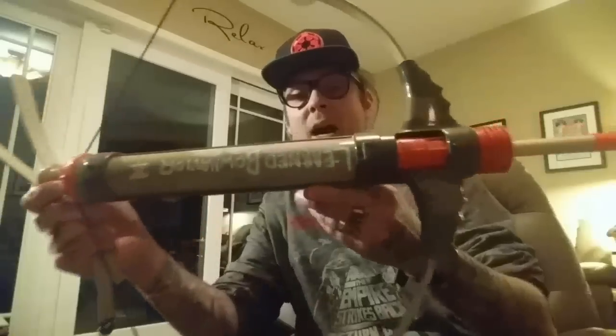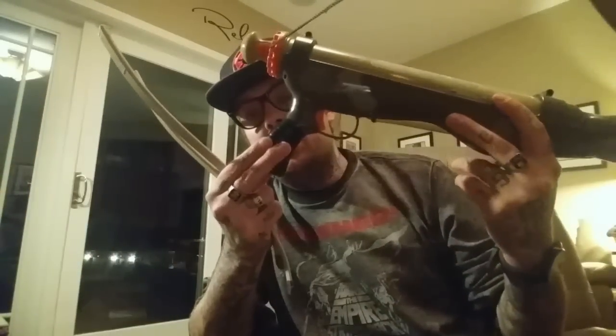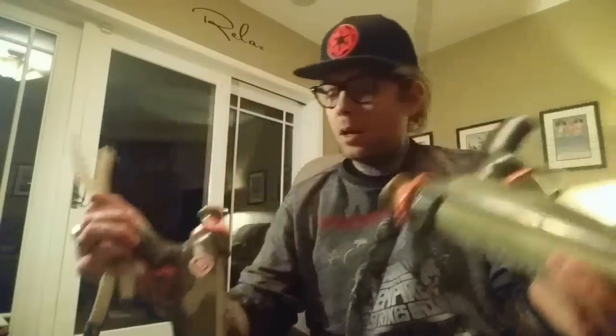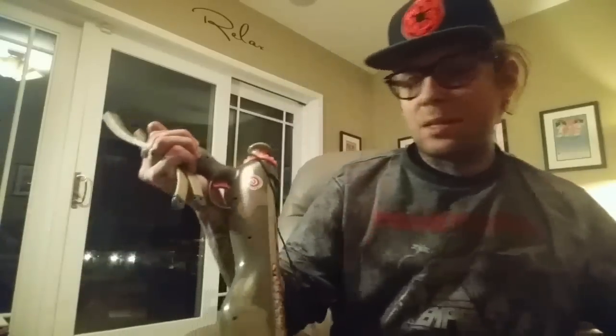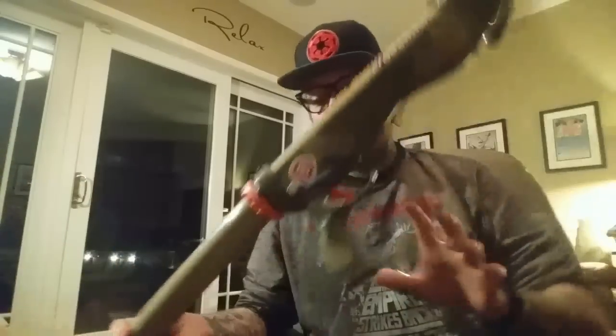If you notice on mine, I had sanded off the original decals because they were really on there. And I never did do a paint mod to this. I probably still could, although I imagine getting it apart would be fairly difficult, being that I've used so much epoxy and hot glue. It seems like this is the exact same model. There are no real differences between the two, so that's exciting.